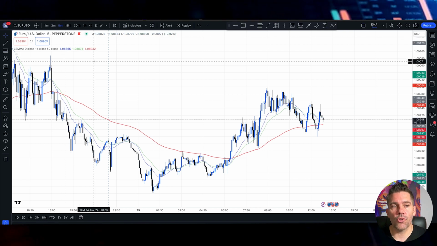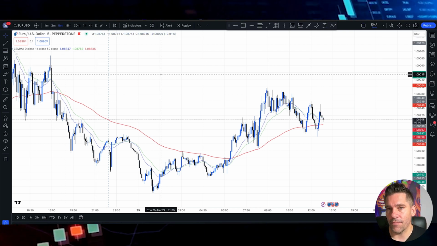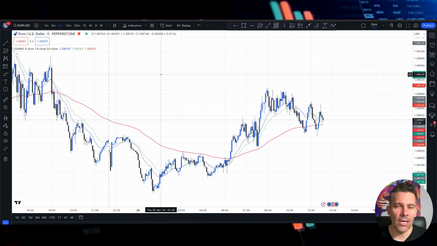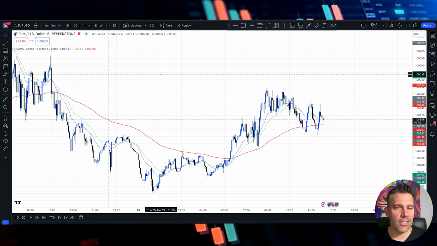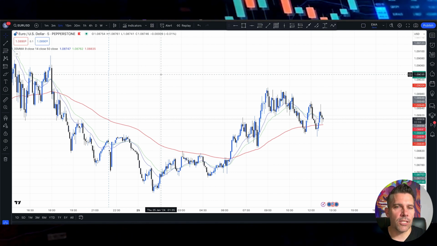Oh, and I forgot to say, guys, time frames. Now, I would suggest trading this on the 1 minute, the 5 minute, and the 15. You can go higher, but you're just going to be waiting a lot. And I think as a new trader, impatience can be an issue. So I wouldn't suggest going too high.